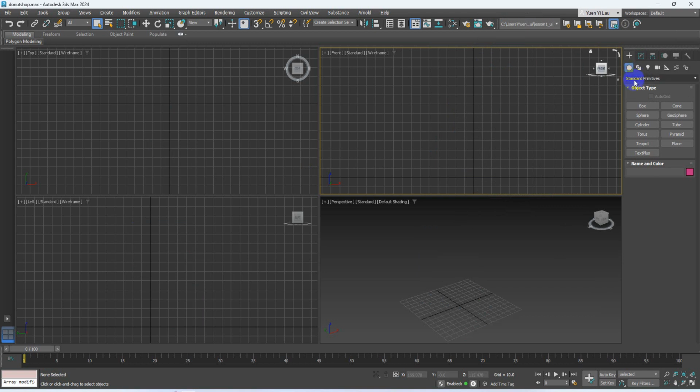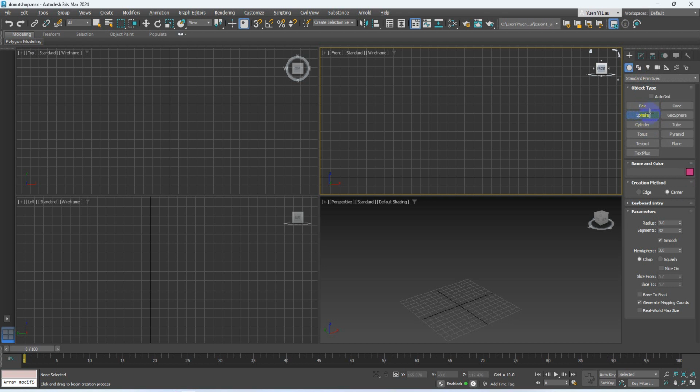There are different kinds of basic geometry provided by 3D Studio Max. All these are the standard primitives, and the extended primitives are also 3D models you can use. You can simply click and drag to create them in your 3D scene. I choose standard primitives. I use the sphere to explain first. It's very simple. I use left mouse to select it.